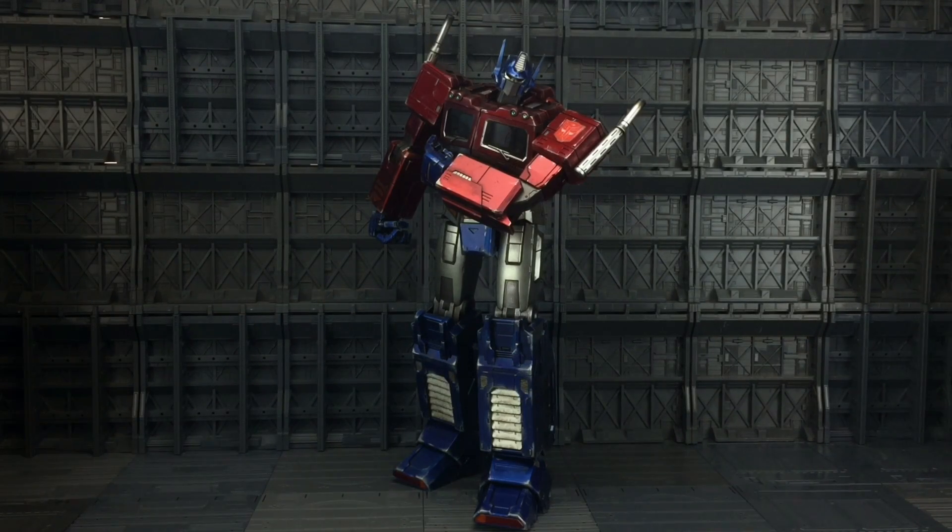Hello everybody and welcome to another Transformers review. In today's video I'm taking an early look at a pre-production test shot sample of the Hasbro 3A G1 Optimus Prime. Optimus Prime stands approximately 16 inches tall — that's 40.64cm — with 30% die cast metal detailing and LED illuminated optics, Autobot badge, blaster rifle, and matrix chamber. In total you will require eight AG13 batteries, which are not included in your purchase.